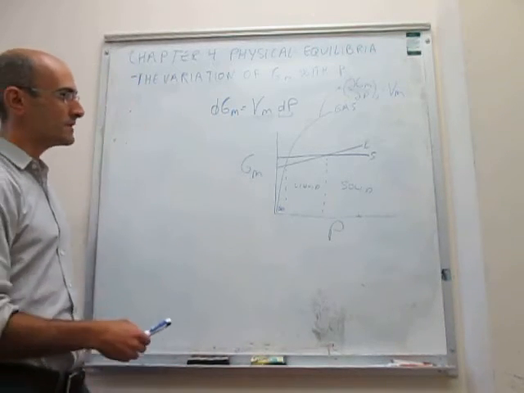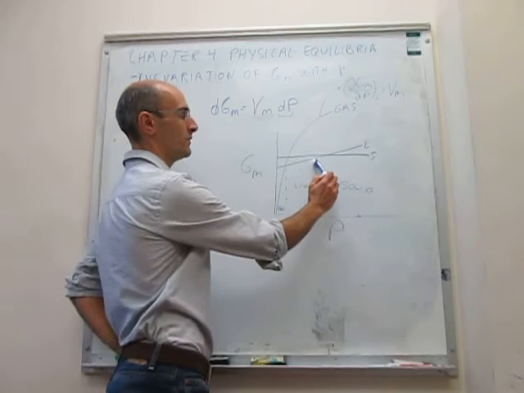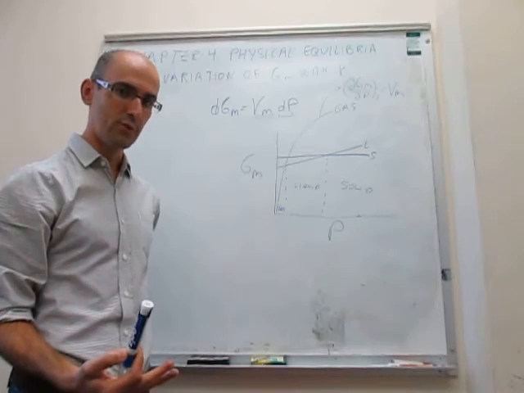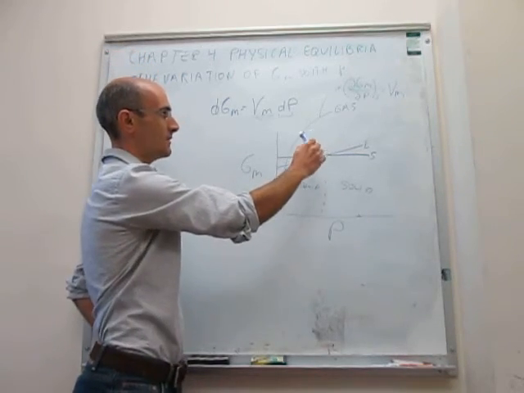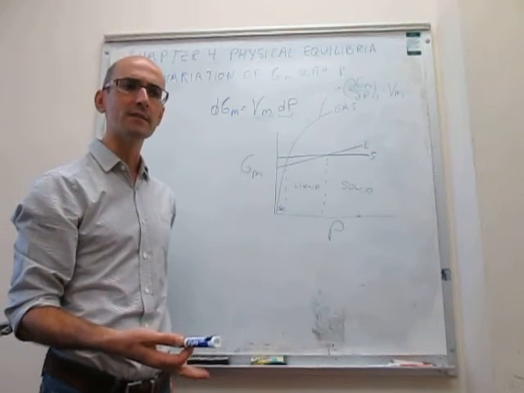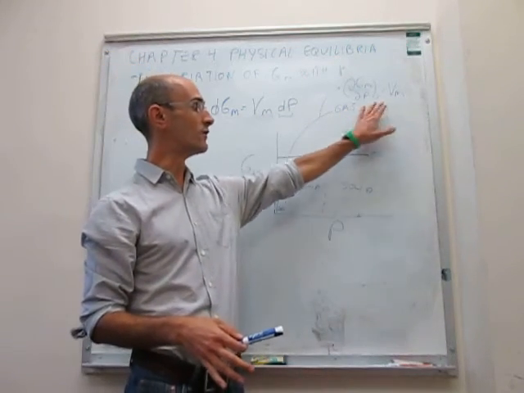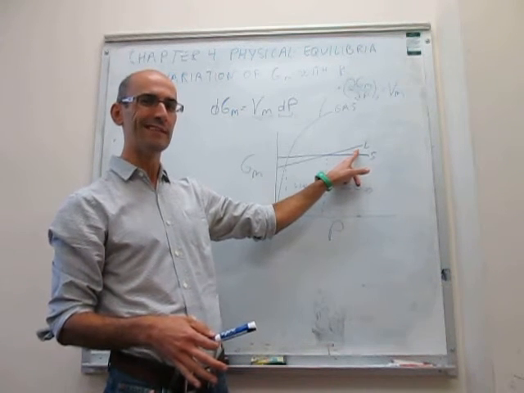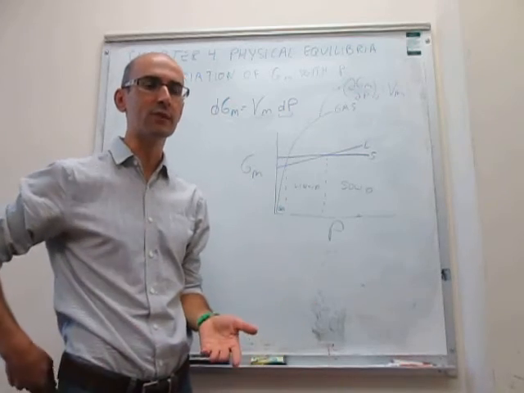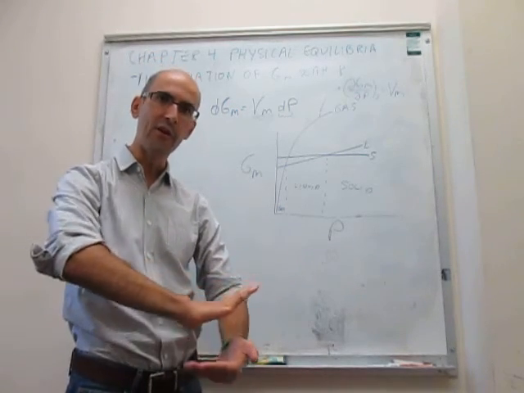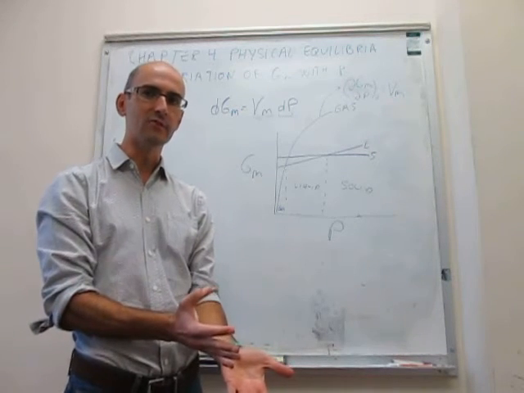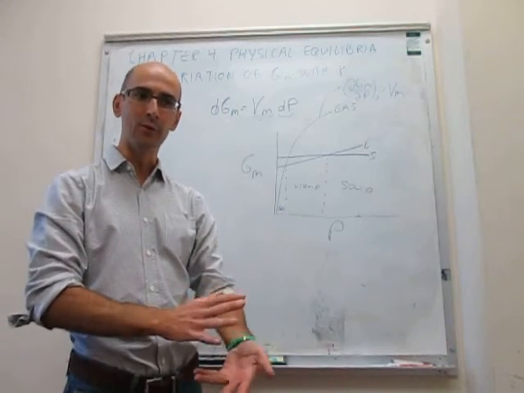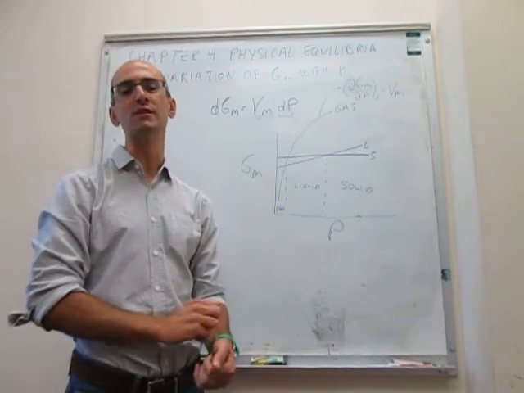All right, so notice that what I have drawn here is the fact that the liquid and the solid lines seem to have a constant slope. Okay, but the line of the gas, you can see that the slope is changing. So why is this? Well, we know that the slopes are related to the molar volume. What this is telling you is that the volume occupied by 1 mole of liquid or solid doesn't change much with pressure. And we know that that's the case for liquids and solids because, again, you can have a glass of water, apply pressure, and the volume is just not going to change, right? So liquids and solids are highly incompressible. And again, the volume of 1 mole or a given amount will not change much when you apply pressure.